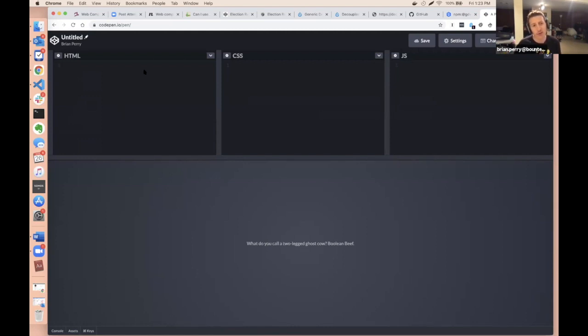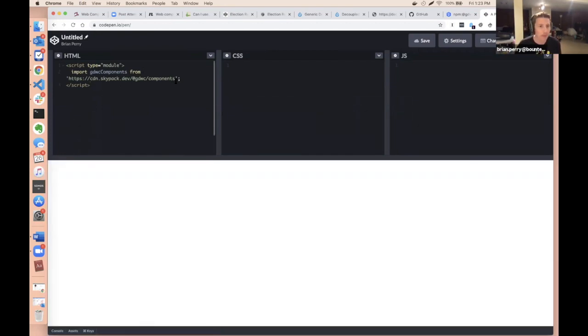So the first thing that we can do is import the script. Again, this is the simplest, most lightweight way that we could do it. Importing it from a CDN, all we have to do is use a script type module and then import it. You also could use this with a build process and install it as an NPM package and do all that fun stuff with Webpack or whatever bundler you're using. But I think it is pretty cool that you literally could just drop this in on a blank HTML document. And then we can use the HTML element.